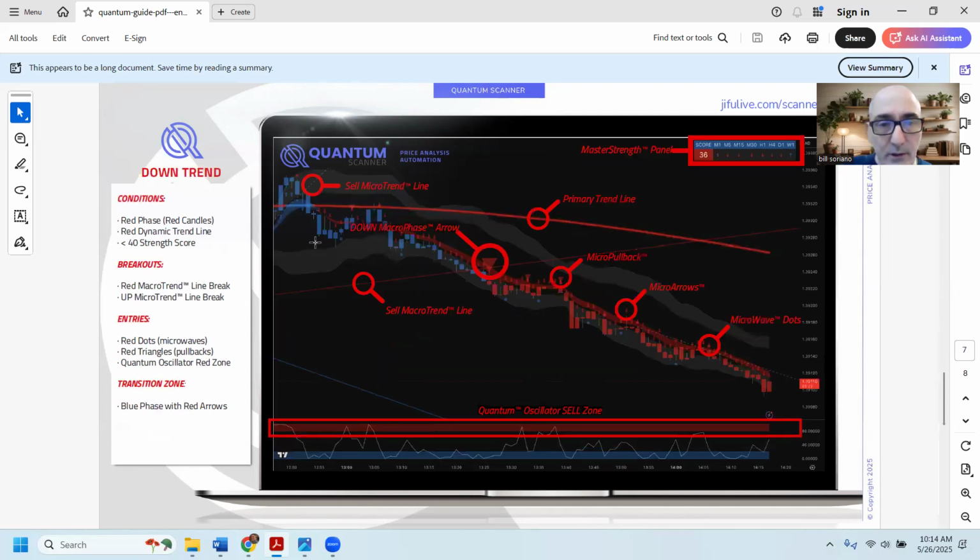For sells, it's just the opposite. You're looking for red candles with the red arrows above them. You're looking for that down micro phase arrow right there. You want price below the primary trend line, you want the score to be 40 or less, and you want most of the time frames aligned in the bearish trend. At least the time frame that you're trading on, plus 3 or 4 other time frames. For me, I like to have the 15 through the 4 hour.